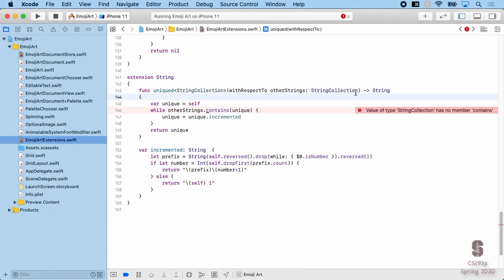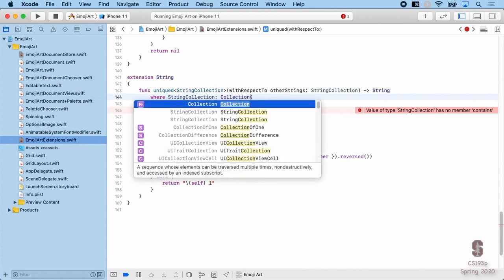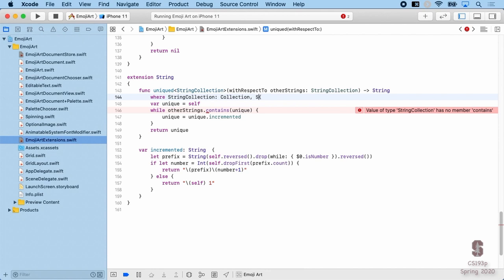So I'm going to do over here where this string collection is a collection, it's got to be a collection, and also where the string collection's element equals string. So this dot element is a don't care in collection. Remember that a protocol like collection can have a don't care, that's associated types.